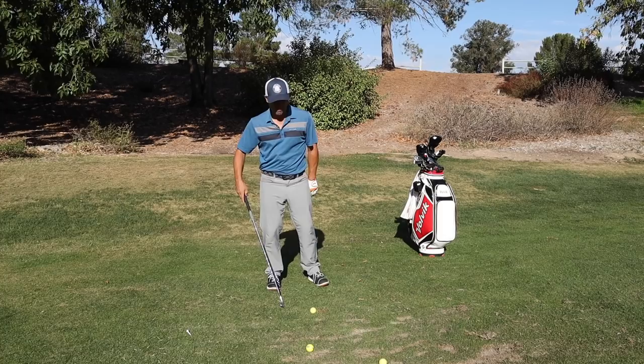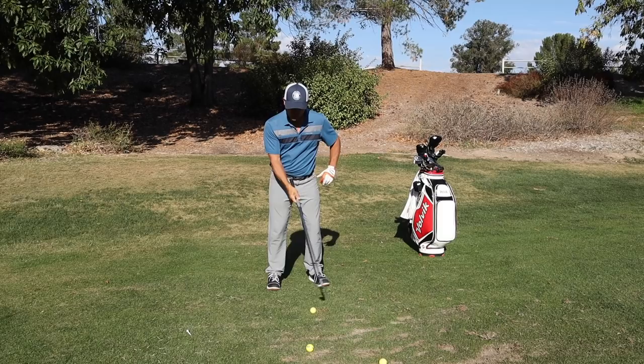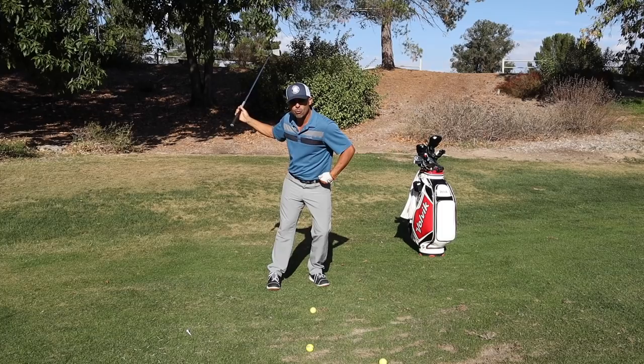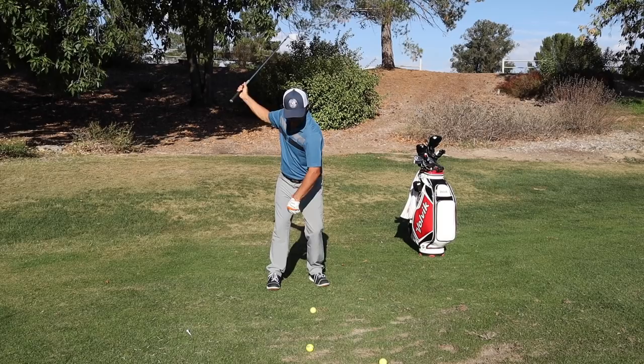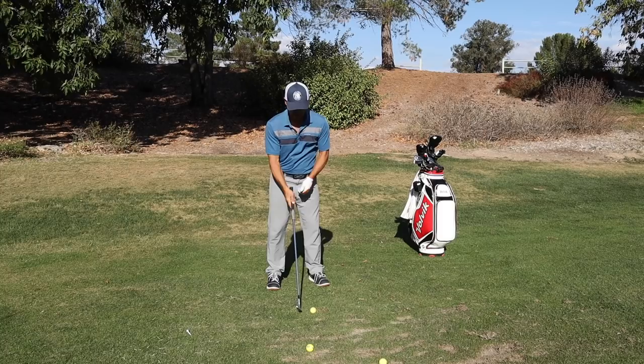Now, when I take my swing back, I am going to turn my hips a little bit, but I'm not going to transfer my weight to my right side at all. What I'm going to do is feel like I'm actually turning my hips and my weight is moving forward. Hence forward, right? So I'm rotating a little bit back and feeling like I'm more on my front foot. And then as I rotate through the ball, I'm gonna move more forward. So I'm constantly moving that direction. That's why I call it the forward drill.